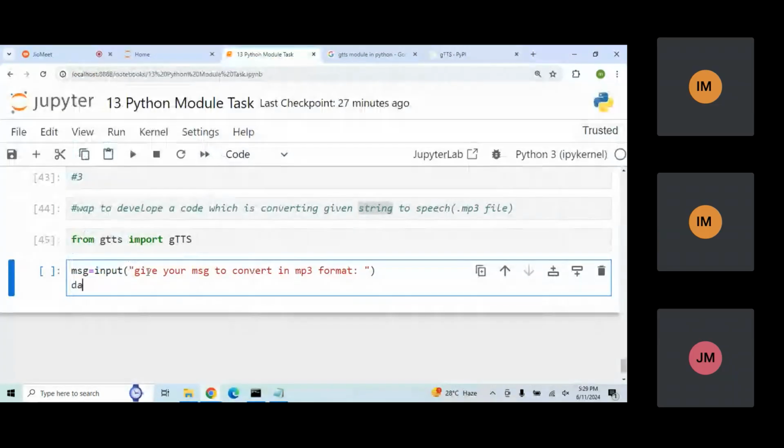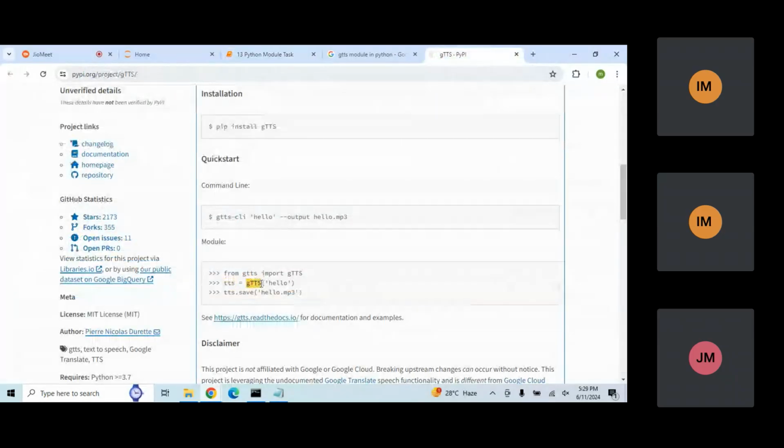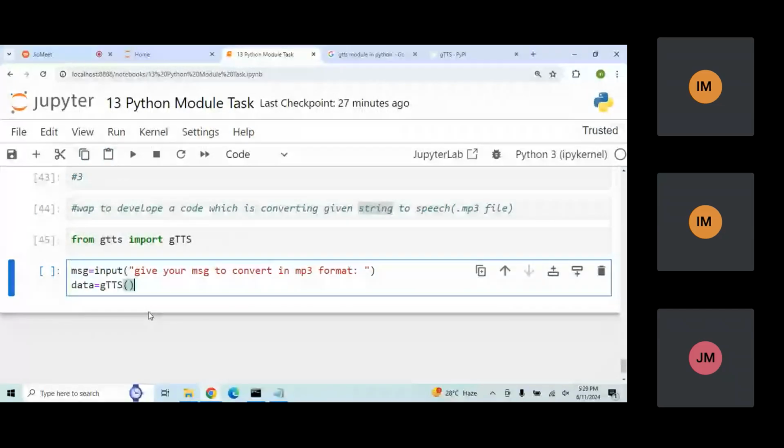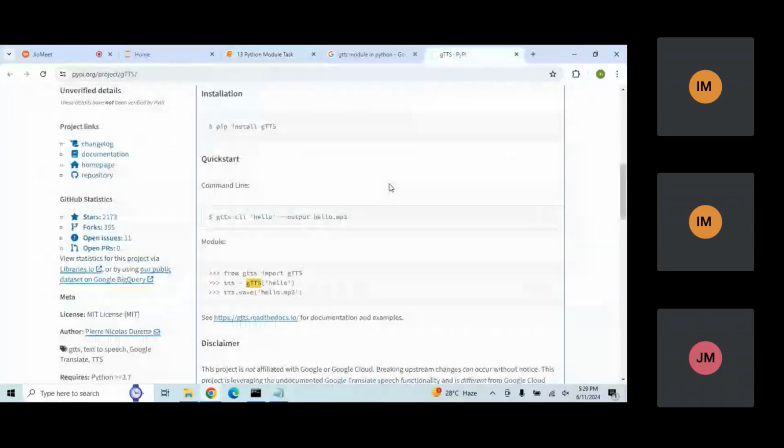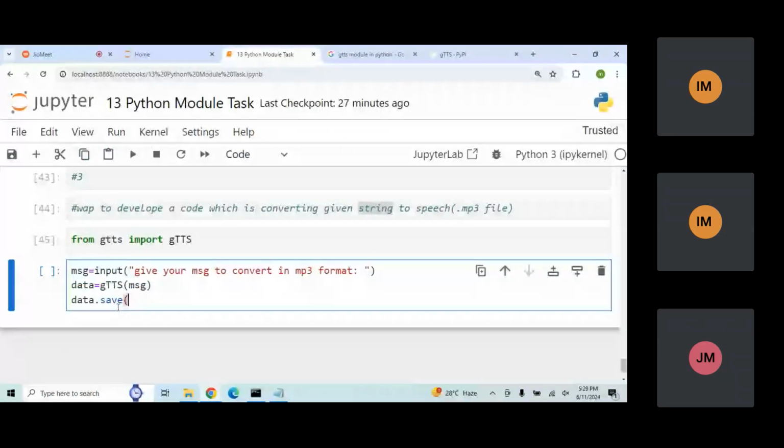Let's give data equals the function name, gTTS, and what is my text? My text is message. After that, I need to write data dot, and the next function is save. Then you have to give some file name, so I'll write something like message1.mp3. I want to save it.